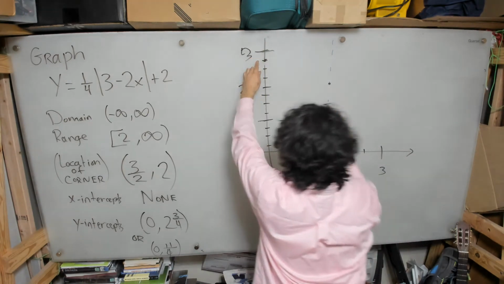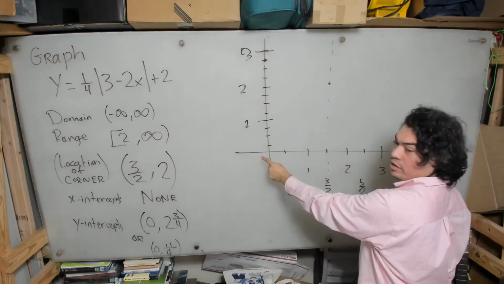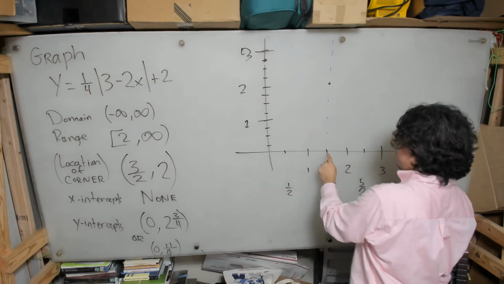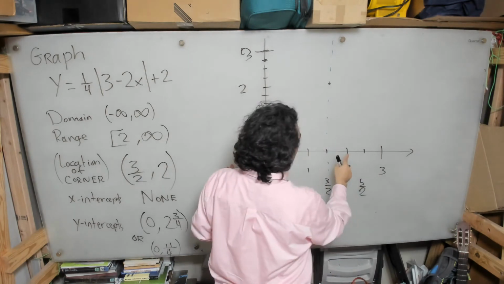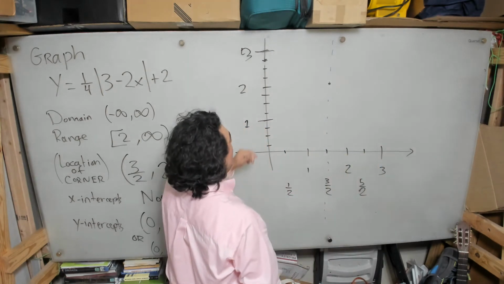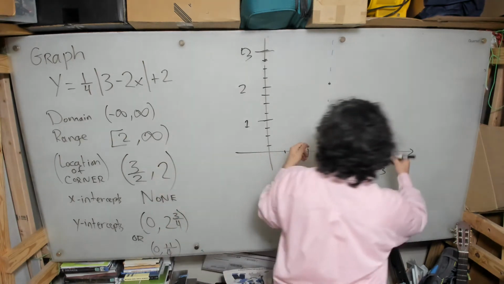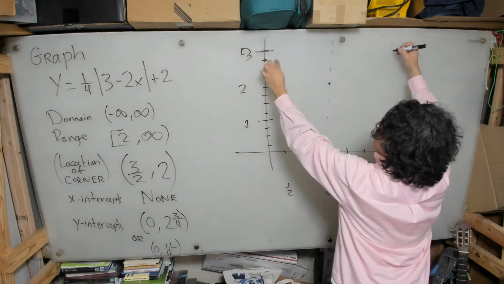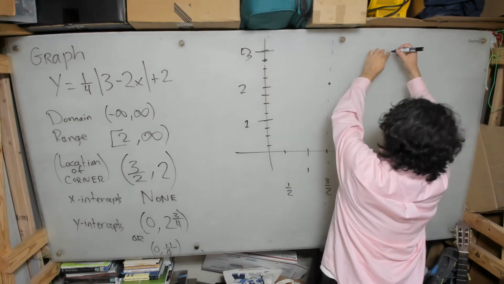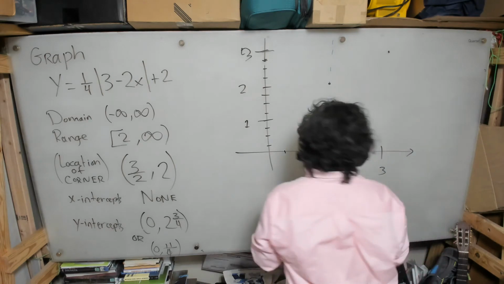Now notice, I went 3/2 to the left. So I'm going to go 3/2 to the right. So 1, 2, 3/2 to the right. That's at 3. And how high is it going to be? By the symmetry, it's going to have to be 2 3/4 as well. So let me see if I get this right. About right there, okay?